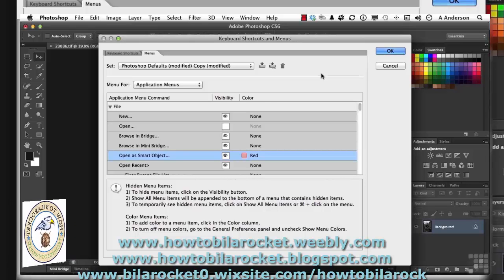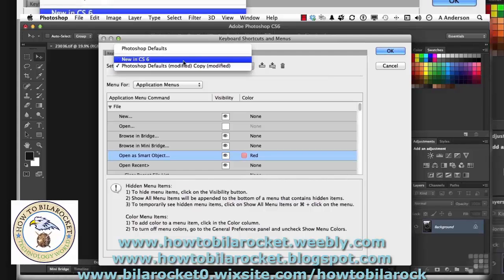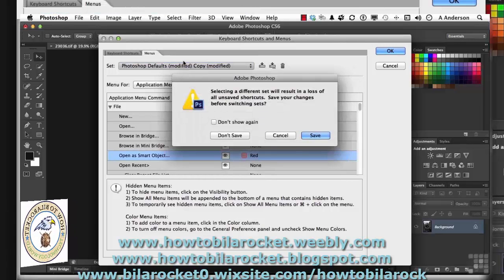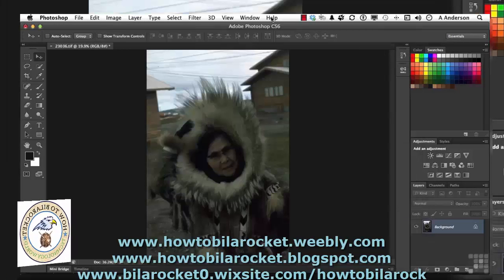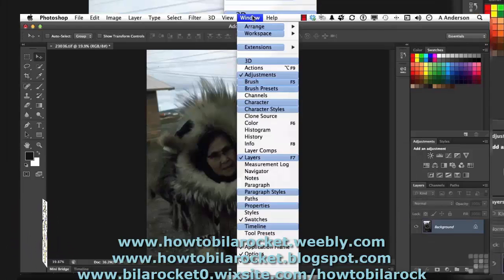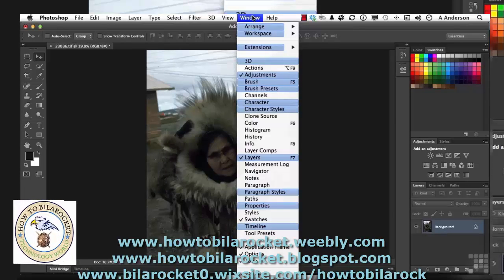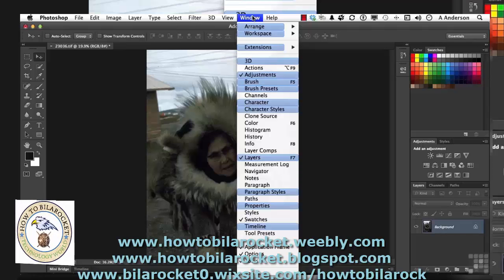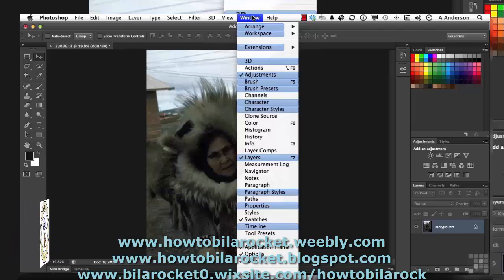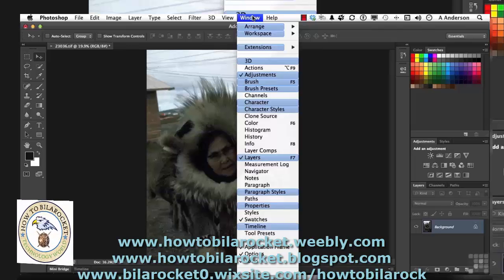One more thing, I mentioned this a little bit earlier, but I'm going to do it again. If you click here and go into New in CS6, and I'm going to go ahead and save the one that I just did, click OK. What you're looking at in Highlight is every single thing that is changed or has been actually a new addition in CS6. So you know CS 5.5 pretty well. Now you can concentrate on the things that are new in the program.